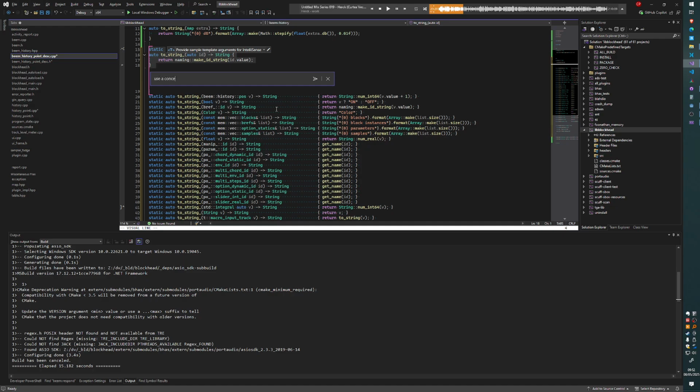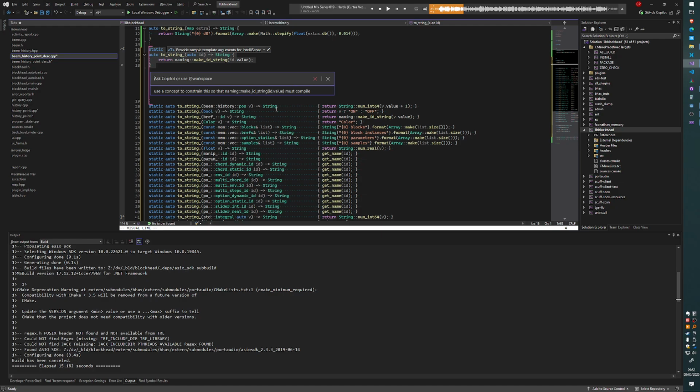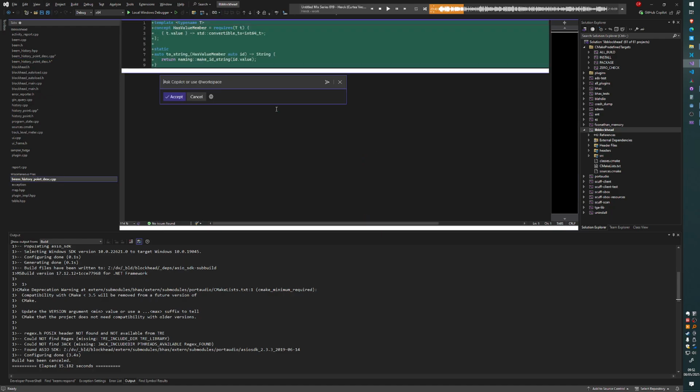Use a concept to constrain this so that each ID string must compile. I don't know how to do that. Maybe AI can help me. It's usually really bad at this kind of stuff.